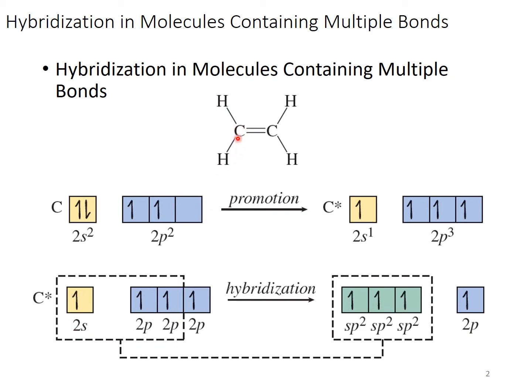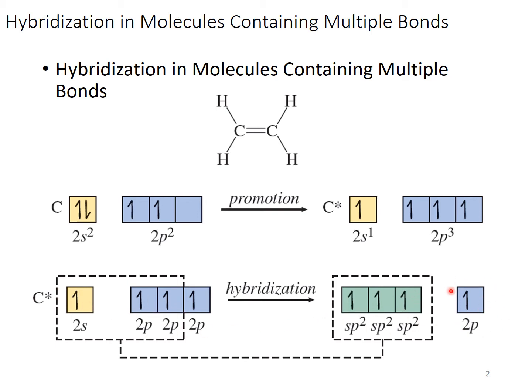If you look at the molecular geometry around this carbon, this would be trigonal planar. This one is also trigonal planar, just looking at that local geometry. There's no lone pairs, just three bonding domains for each. So if it's trigonal planar, that means we have an sp2 hybridized carbon. So we're going to take this s and these two p's, hybridize them to sp2.